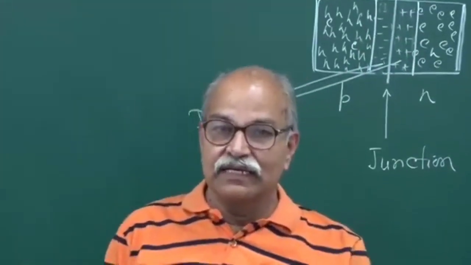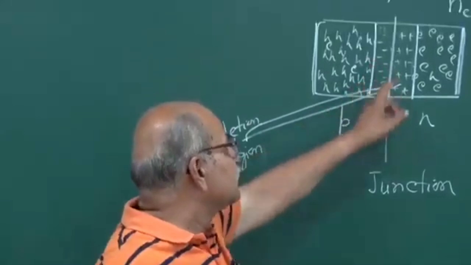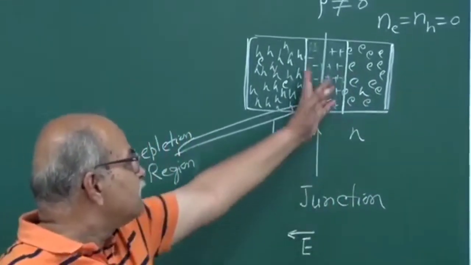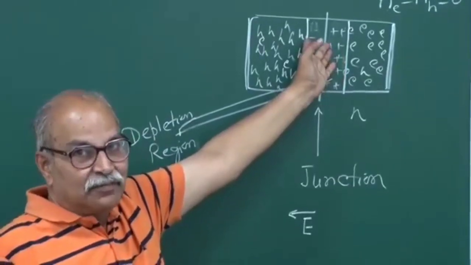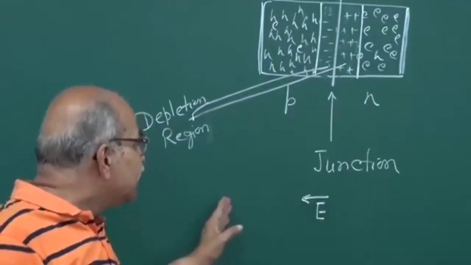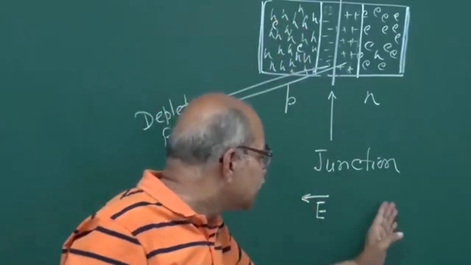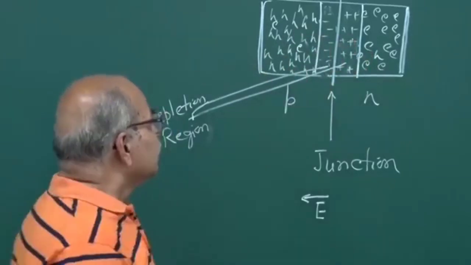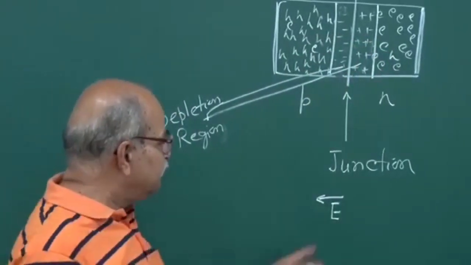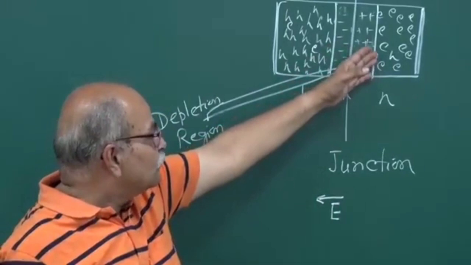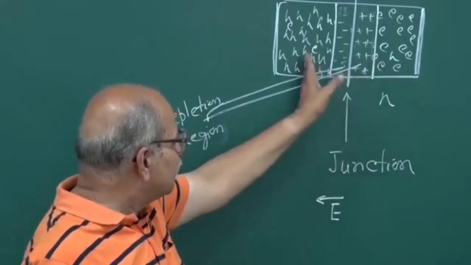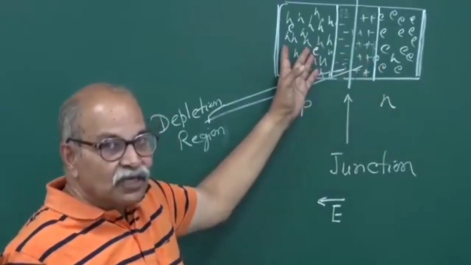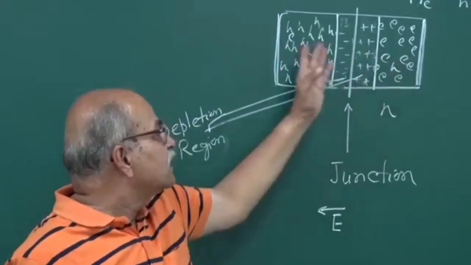New electron-hole pairs are created, but since you have an electric field here, and in this picture we have put positive charges on this side, the electric field is towards the left. So as soon as an electron-hole pair is created, holes will be swept away towards the left, and the electrons will be swept away to the opposite side. So this region still remains carrier free. Then once you have an electric field, you will have some potential variation also. In this case the potential is decreasing from right to left. So this will be at a higher potential and this at a lower potential. There will be a potential difference between this n side and this p side.